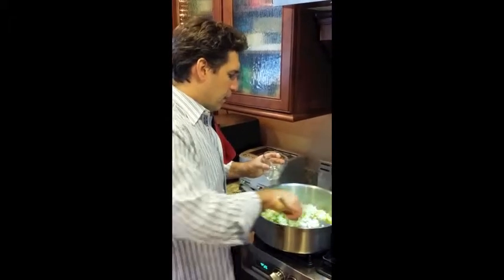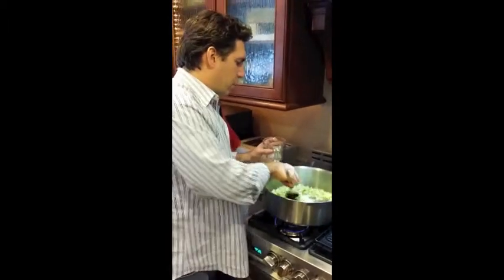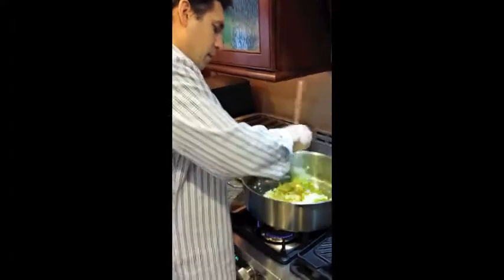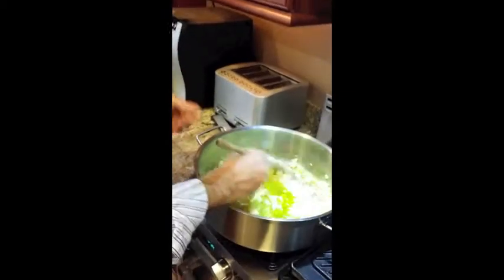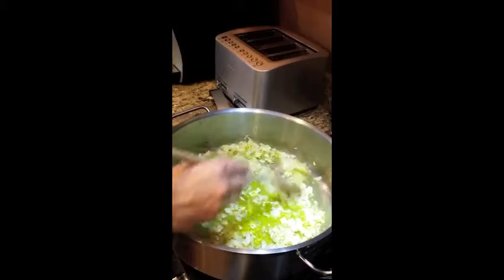You're going to hear it cook, but you don't want it bubbling and frying. If it is, don't panic — just slide it over or take it off the heat fully; it'll cool down very quickly. That's our base for the risotto. I'm going to turn that down even lower and let it cook until it's nice and translucent. When you cook something, especially vegetables, you break down the fiber within — it works really well.